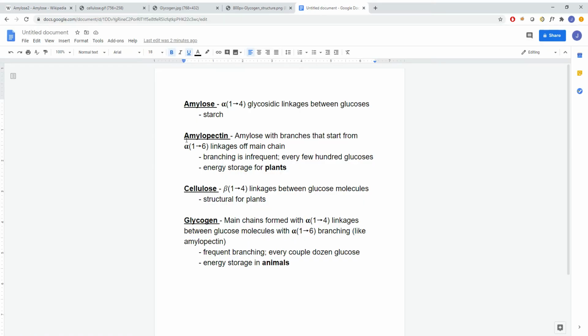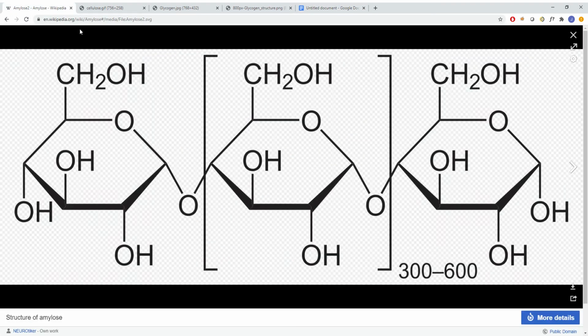Amylopectin is very similar. I don't actually have a picture for this, but what you would have is every so often on the number 6 carbon here, because it goes 1, 2, 3, 4, 5, 6, this OH group would be used with an alpha 1, and then you make a branch. And you'll see it with glycogen as well, so that's why I don't have a picture. Plants can use amylopectin for energy storage as well, but the branching isn't very common. So if you do see branching in this class, assume glycogen. I'll talk about it more when I get there.